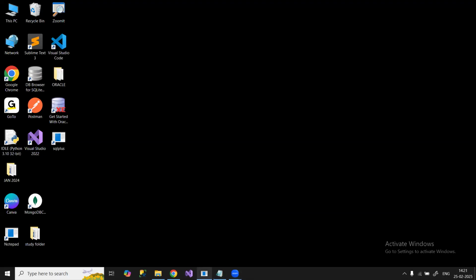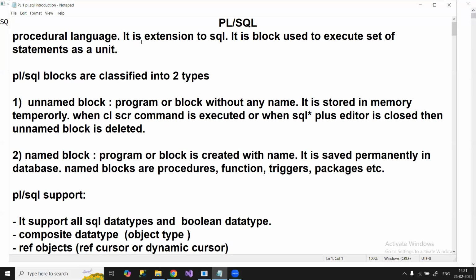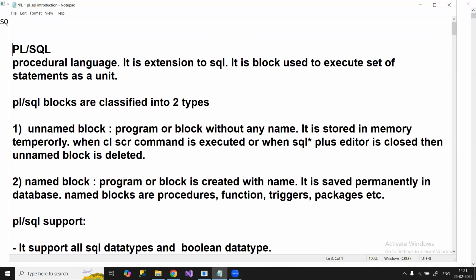Now I'll give an introduction to PL/SQL. PL/SQL means procedural language, and it is an extension to SQL.